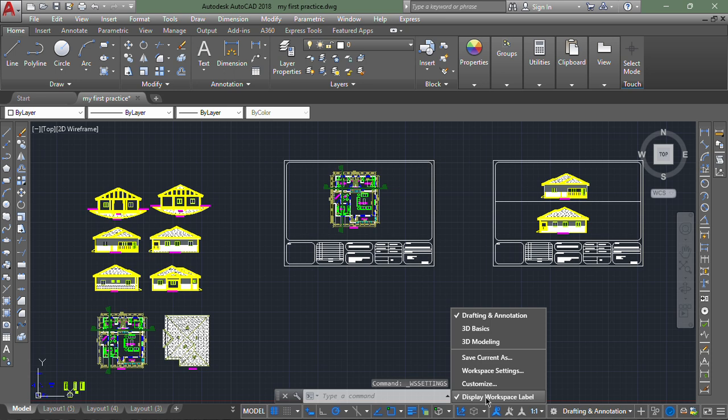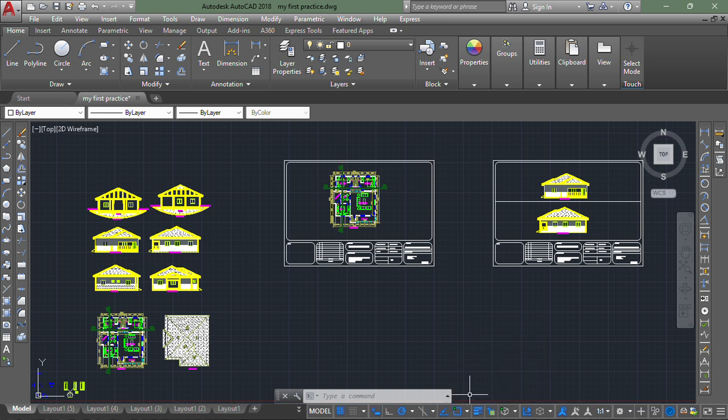And then if you want it to be displaying the workspace you are working on currently, like this is our 2D drafting and annotation, you come to display workspace label. And if I switch it off, it will go. But we are having it here, right? We are still having it here, workspace settings. You can just come ahead and switch it back on. It will show it in full, right? So that's just majorly, and this is where, when you are plotting, it will indicate it here for you, right?